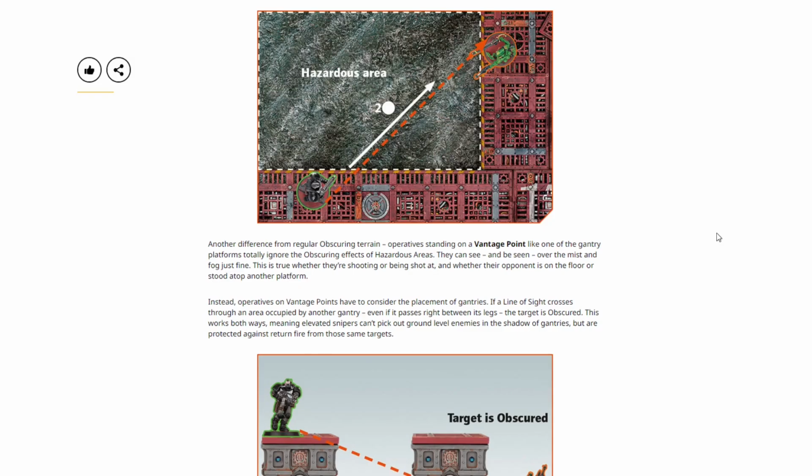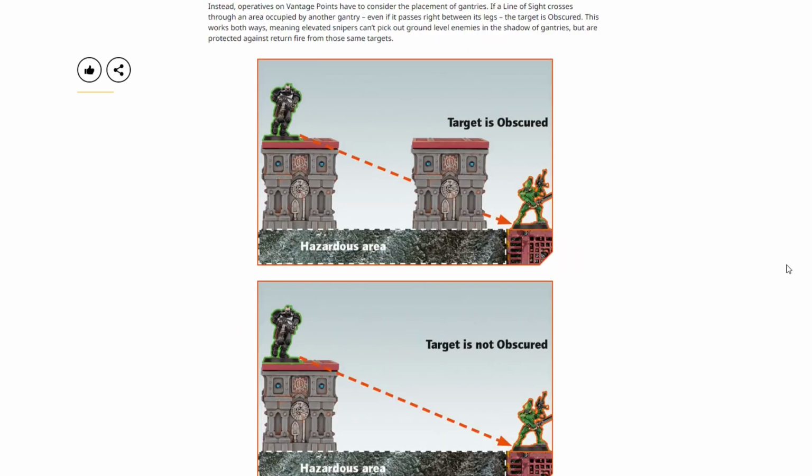Another difference from regular obscuring terrain, operatives standing on a vantage point like one of the gantry platforms totally ignore the obscuring effects of hazardous areas. They can see and be seen over the mist and fog just fine. This is true whether they're shooting or being shot at, and whether their opponent is on the floor or stood atop another platform.